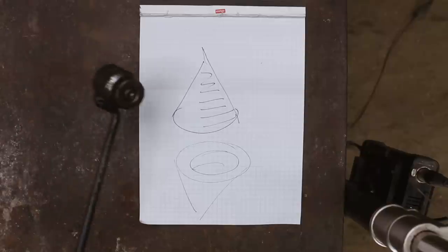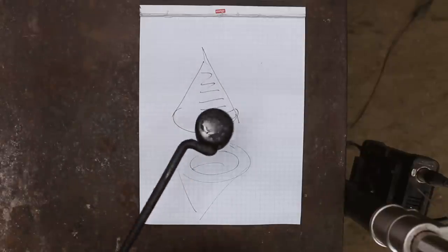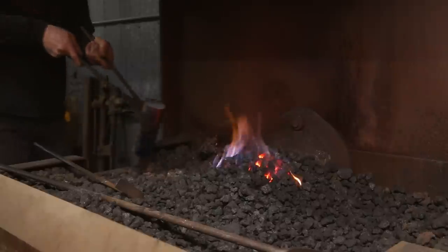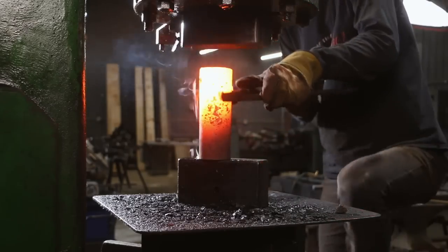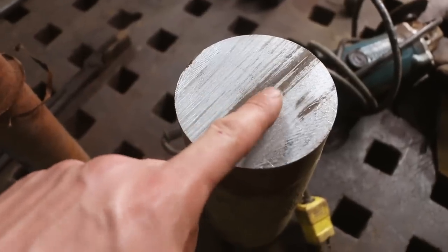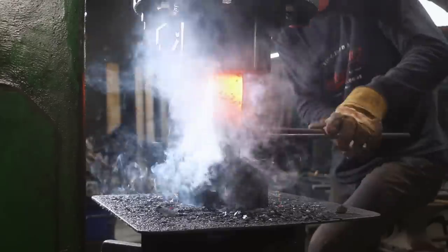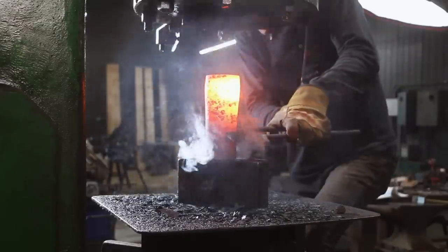I'm going to use the same tool that I made for the forged bottle opener, so basically this will get driven into that. So I've got a head start on the tooling. To make the bottom swage, I'm going to first make another tool, which is going to be a cone, that I'm going to push into a solid chunk of steel to make that cavity. The only problem is I don't have any 3-inch round, which is what I need. So I'm bumping this up to 3-inch so I can then machine it down.